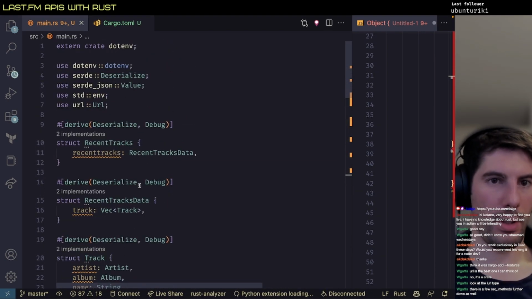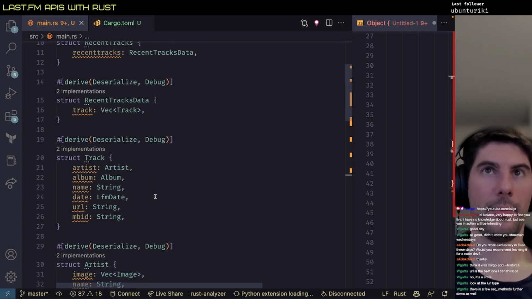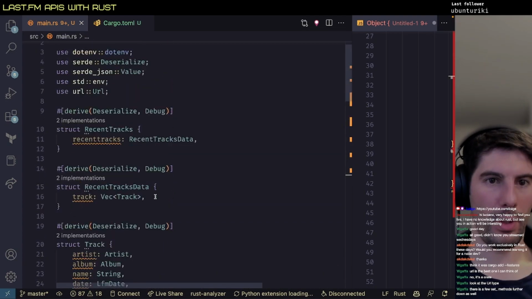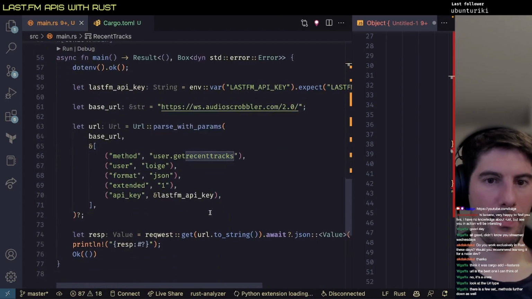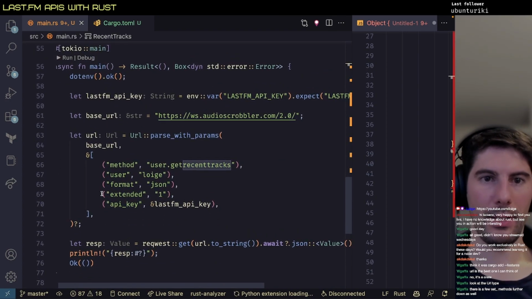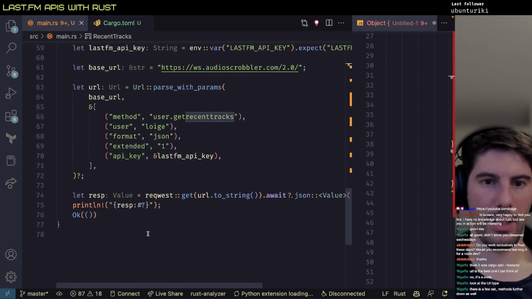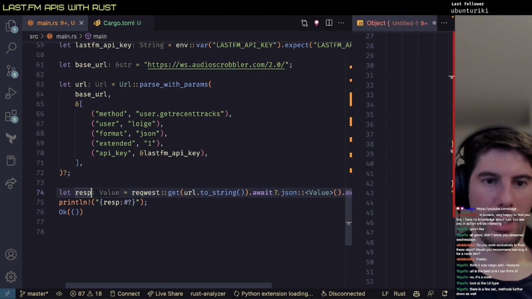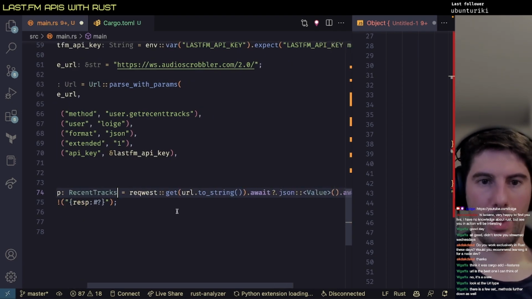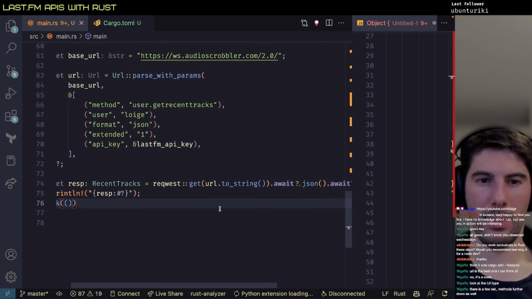Perfect. At this point, if I understand this crate correctly, what we can do is to just say use this recent tracks method, and now rather than deserializing to a generic value here, we can say this needs to be a recent tracks, and here we can just do, I suppose, this.